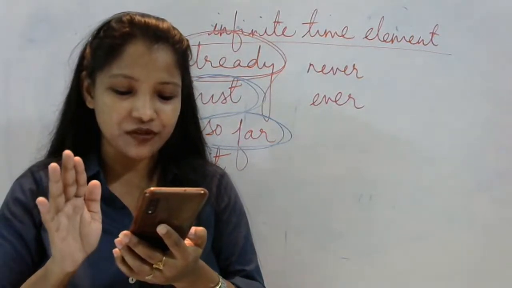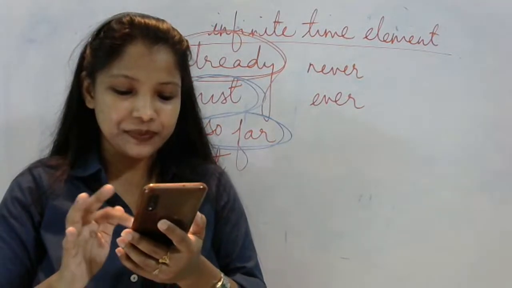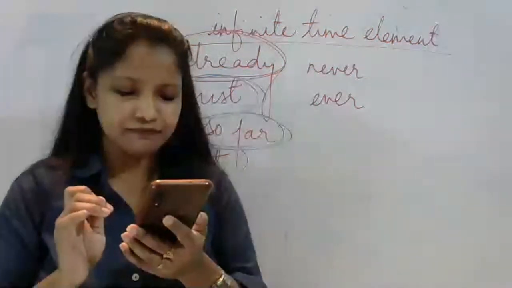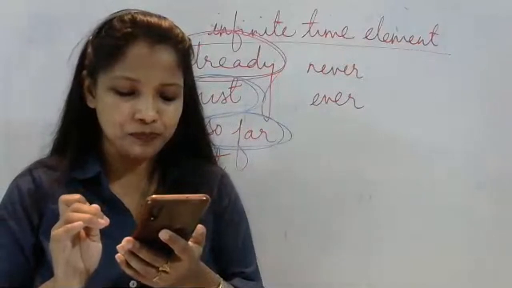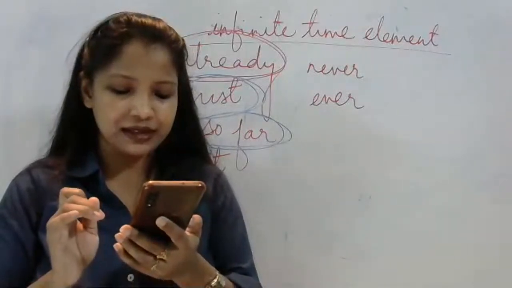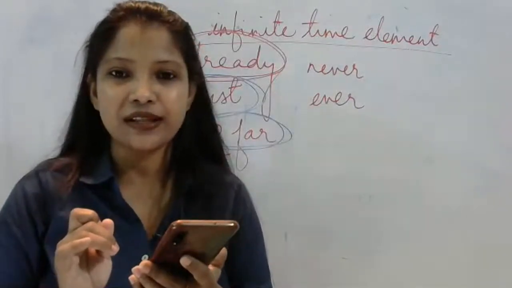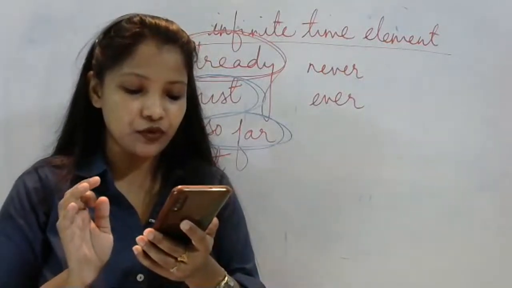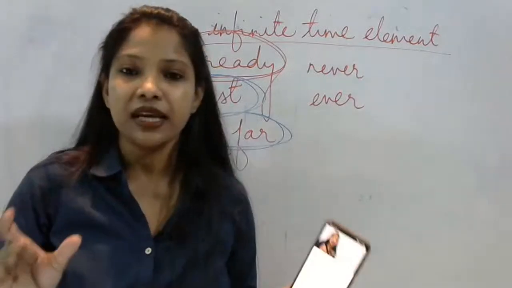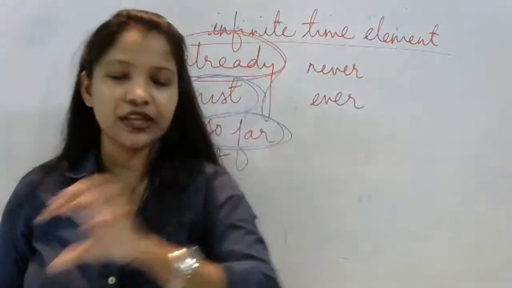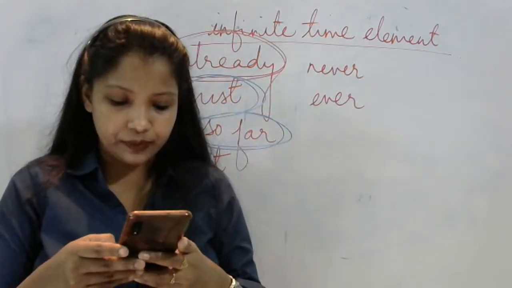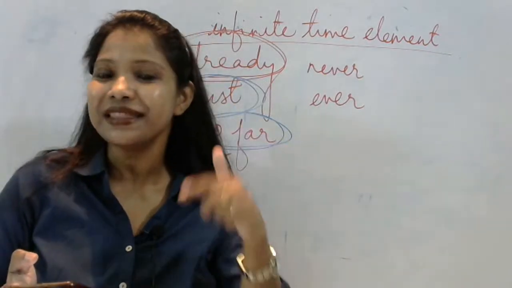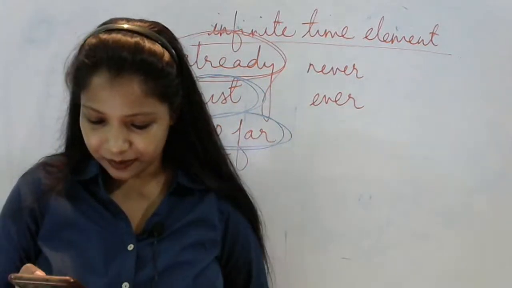She has made 70% of the project work so far. This is a good sentence, Shilagna. He has done so far good in the exams. Thank you. I would suggest you not to add so far in the beginning of the sentence. Some of you have framed sentences in the beginning. Don't. I have so far completed English and geography. The same rule applies to so far. Have, has और V3 के बीच में डालोगे, then it is better. Correct. Your sentence is correct, but the meaning of already is different. So your sentence is correct.